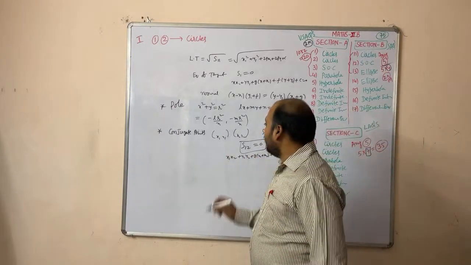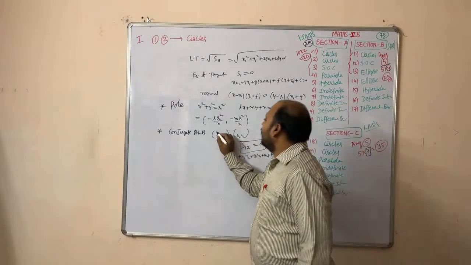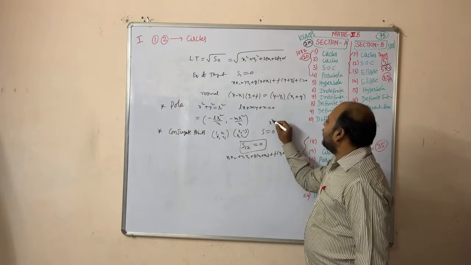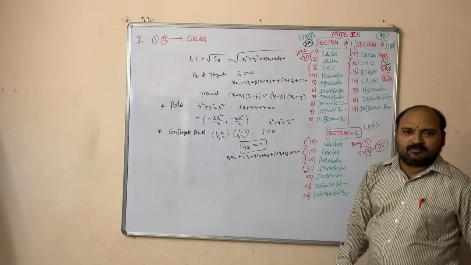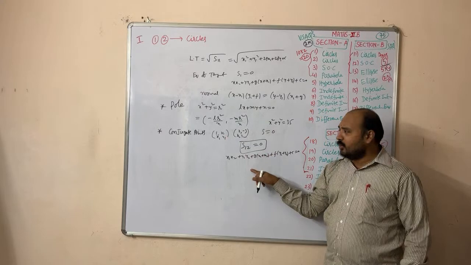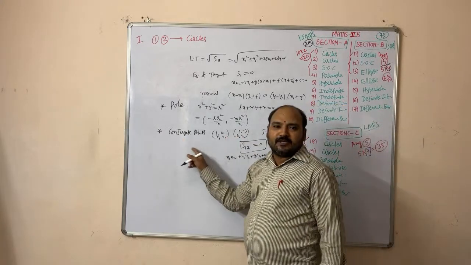And one more important thing: among these 2 points, one of them has an unknown value, like 1 comma k, 2 comma minus 3 are conjugate with respect to the circle x square plus y square equal to 35. Just a general question. Applying this concept, s12 equal to 0, and we can get the k value, dear students. So conjugate points are also over.